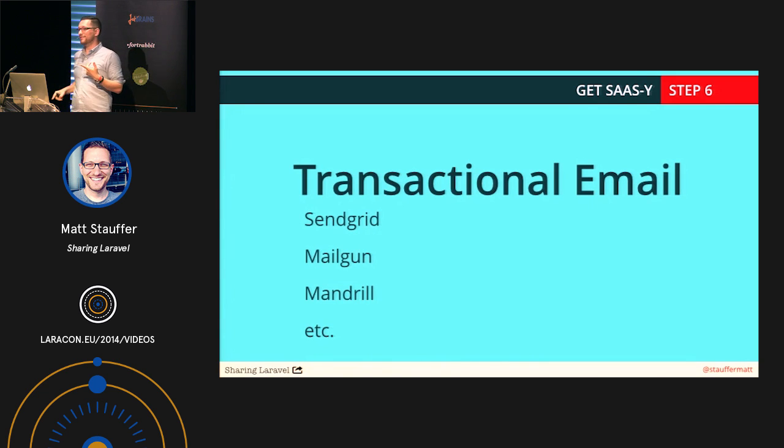So rather than you having to deal with sendmail or the client who says, I didn't get the mail, and I'm like, well, I sent the mail, it just disappeared in the ether. I send an API request off to SendGrid, Mailgun, Mandrill, whoever, and they say, I got the API request, I tried to send it, it bounced back for this reason, I've got all the logs, they handle it, they make sure I'm not blacklisted, all that kind of stuff.